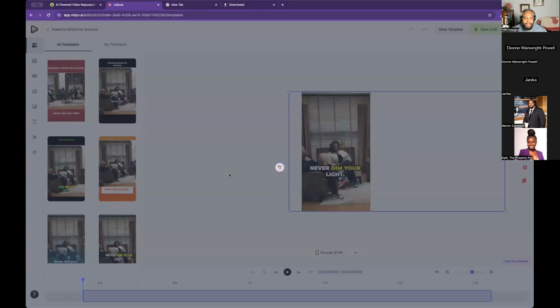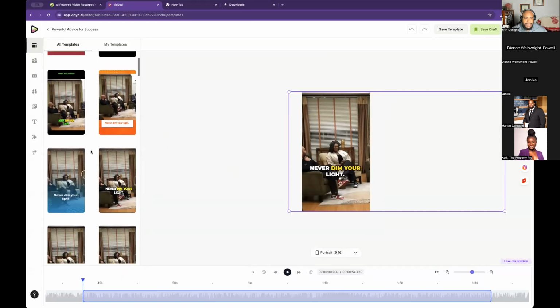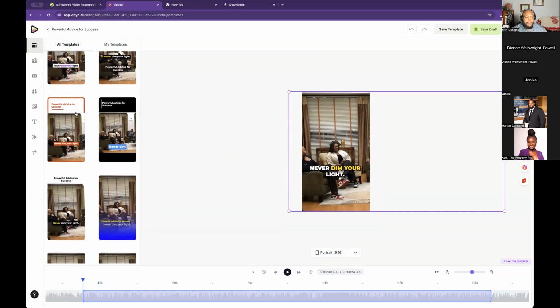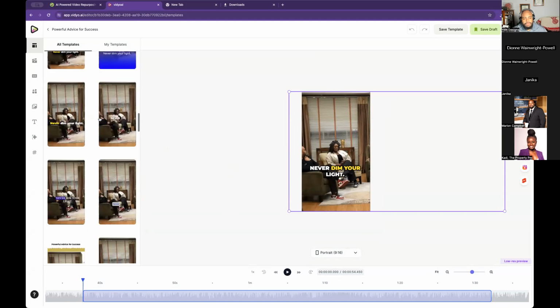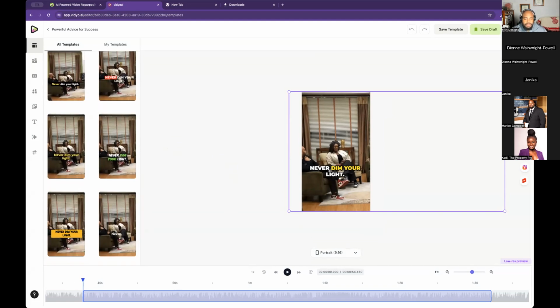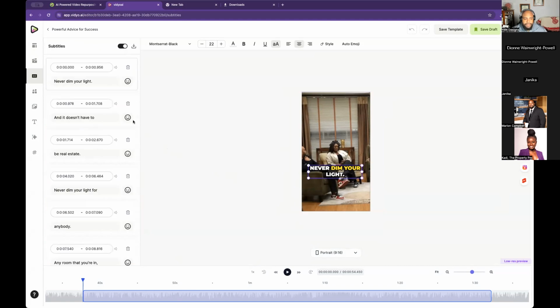So going into edit, it's going to let me change my style and the layout and what it is that it picked, right? So you have everything from having a follow video to you can add in B-roll, add in everything. Once I click it, I can change the text and the fonts. I can add emojis to it. I can tell it to auto emoji, all of that.